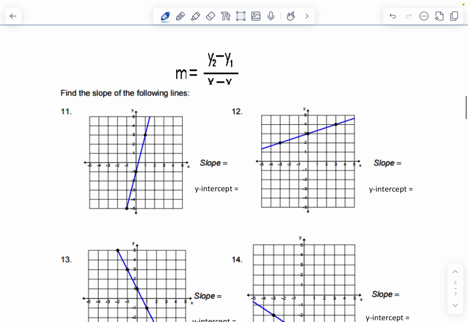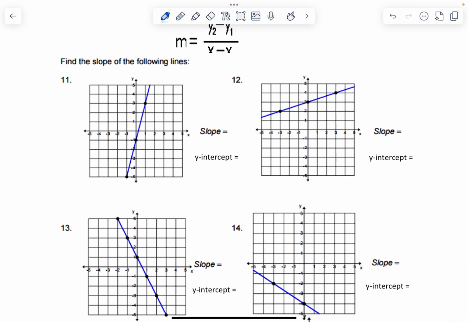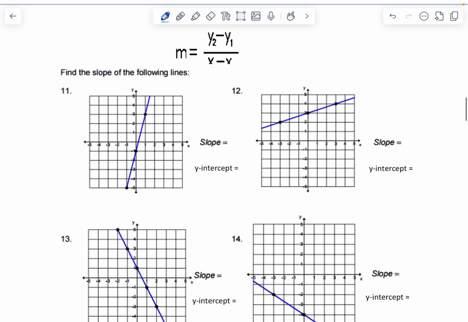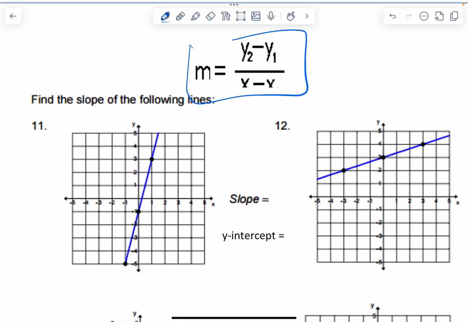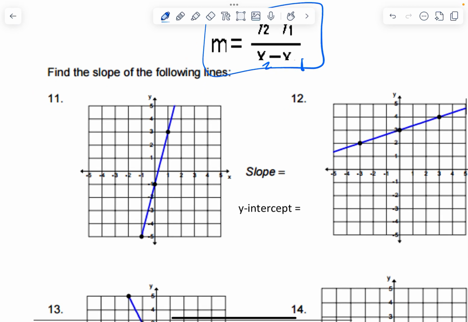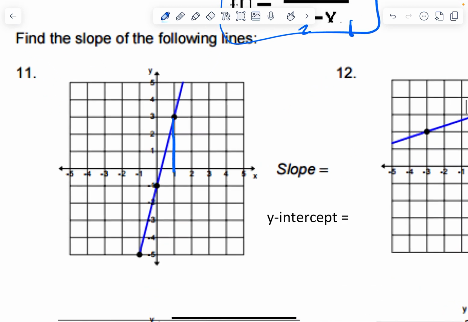Now what we're going to do is look at the slope of a line. So one more time, if you turn the page, here's your coordinate. You can subtract your coordinates too, which we'll get more into next time. Right now, we're just going to practice making your right triangle that we talked about in class yesterday. I know that my rise here is going to be 1, 2, 3, 4 blocks up. I know my run is going to be 1 block over. So my slope is 4/1, or 4.